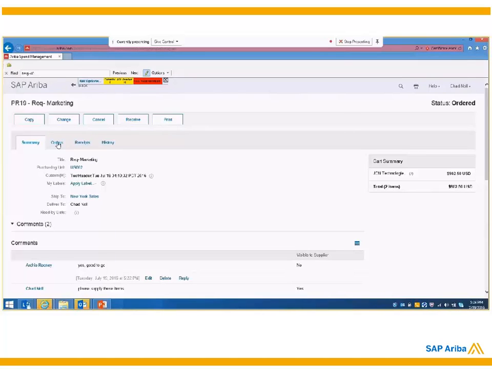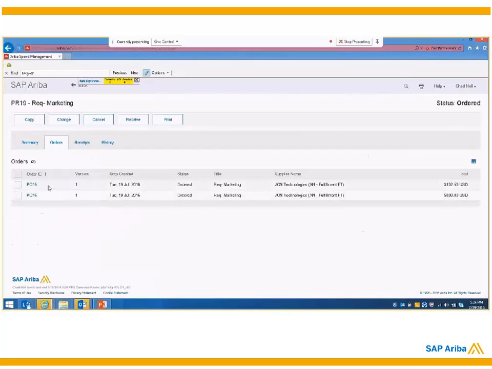So if I go to the orders tab, I can see that I have PO 15 and PO 16. Both of them have moved to ordered status. Both of them are with JCN Technologies. The reason we can see 2 POs have been created out here is because we have one PO which is for a non-catalog item. So it has resulted in generating a separate PO for this.